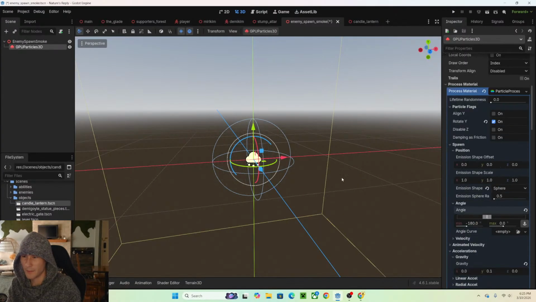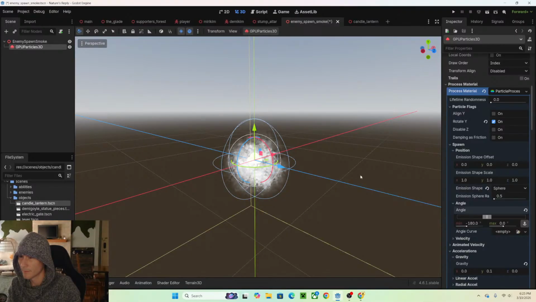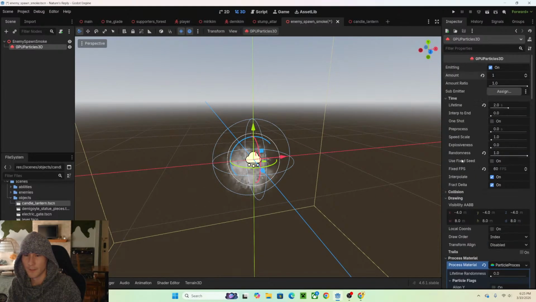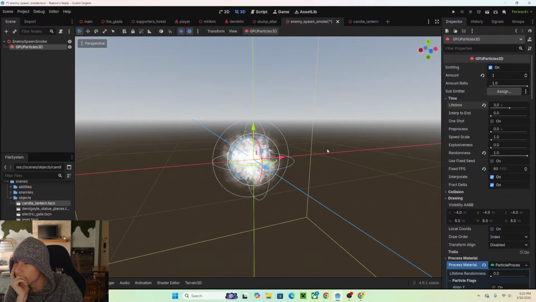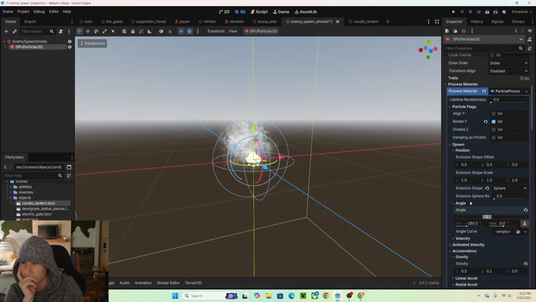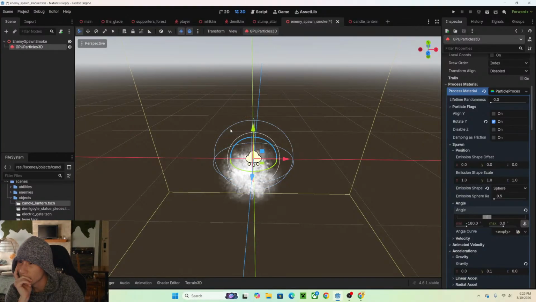Is that changing the angle? Maybe that is changing the angle. Oh, it is.